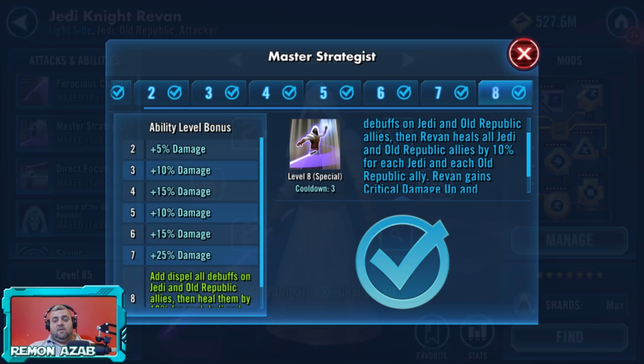So this is a very interesting ability, and again, it does an okay amount of damage, but really the main thing here is that it has a synergy with both Jedi and Old Republic, so it's going to benefit a lot of characters. And he also does swap turn meter, which will then basically allow you to choose which character that you want to go next. So that's a pretty cool ability.